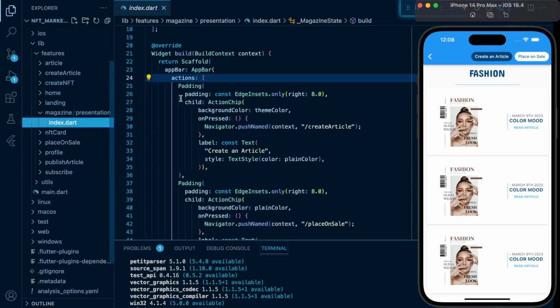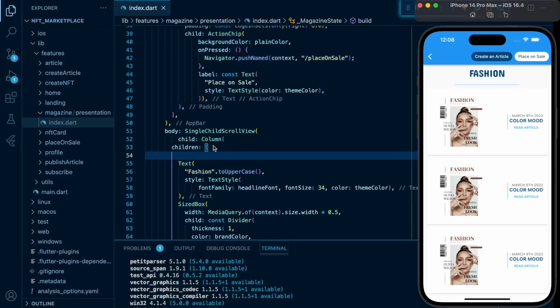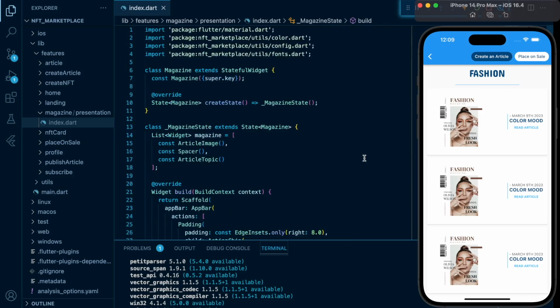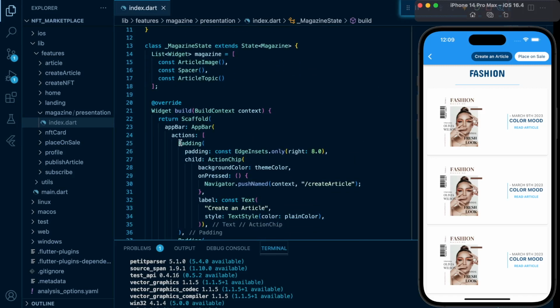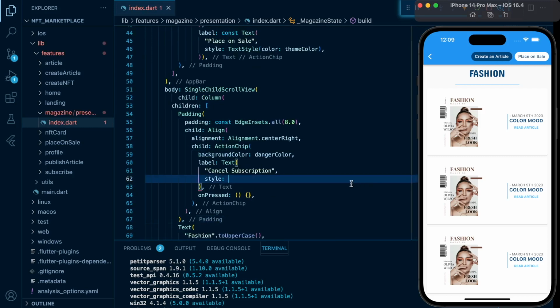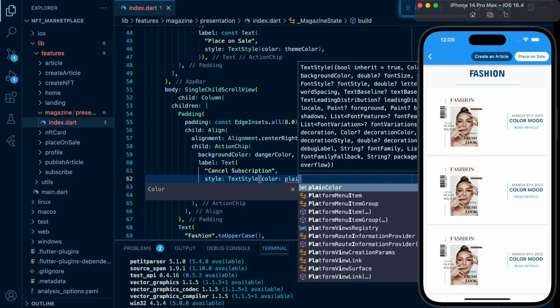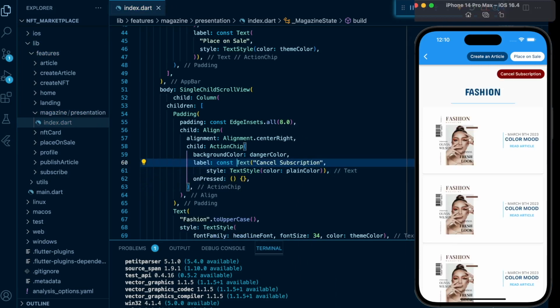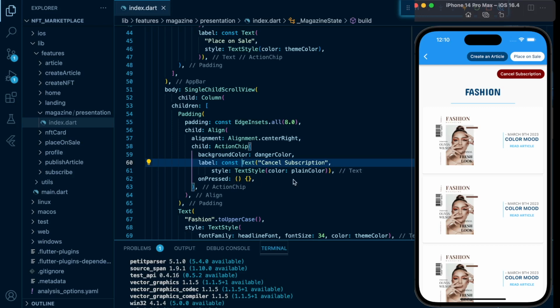Next, let's look at two important features that we also want to add to the magazine screen, which are the renew and the cancel subscription features. Since we're creating an NFT marketplace, but we're also extending the ERC 5643, which supports the subscription model, among the processes supported in the ERC 5643 are renew subscription and cancel subscription. So we want to add those two features in the magazine screen.